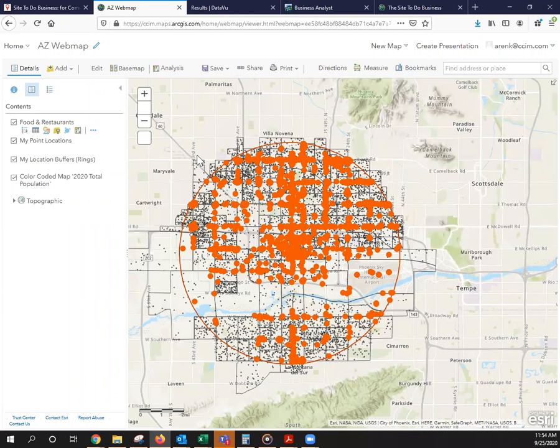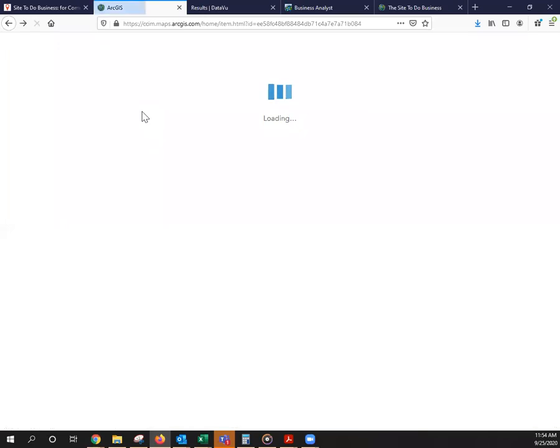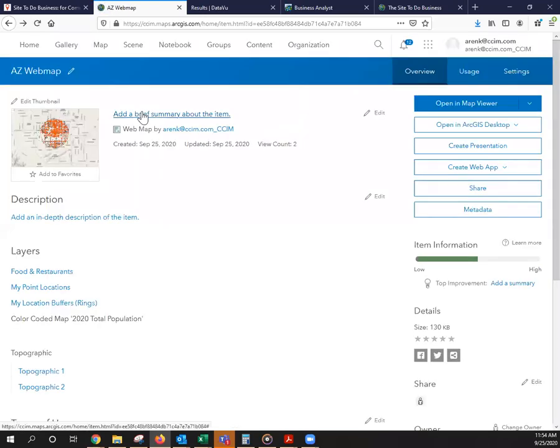We're going to get into that a little bit later in the webinar. First, I want to show you something you can quickly do just by sharing it into ArcGIS Online. So I'm going to go back to our content section, and what I'm going to show you is how to create a presentation. You can see we have some other additional options down here. I'm going to select this button that says Create Presentation.